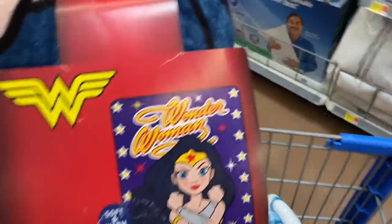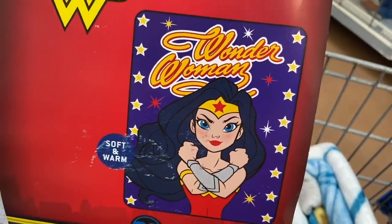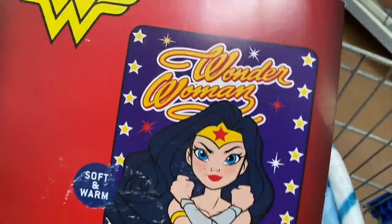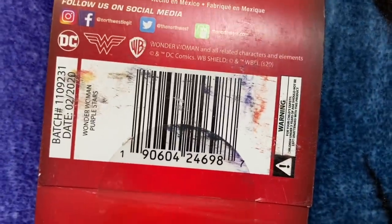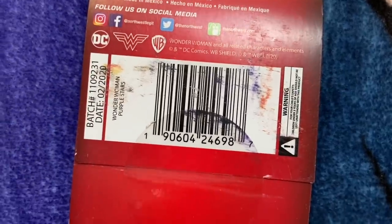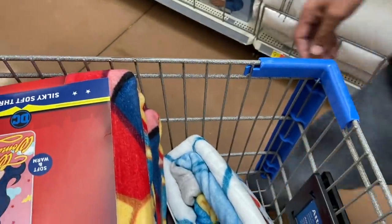Okay. And let me find a different one. Here's another one, you guys. Look at this one. Super cute. And you guys, they are super soft. Look at that. All right. Here's the UPC for that one. So this UPC tag is dirty. For $2.50, I'll take it though. I'll clean it. All right, so that's three. Is that the only three that we have? Yeah, there are three kinds. Okay, so we got all these, you guys.